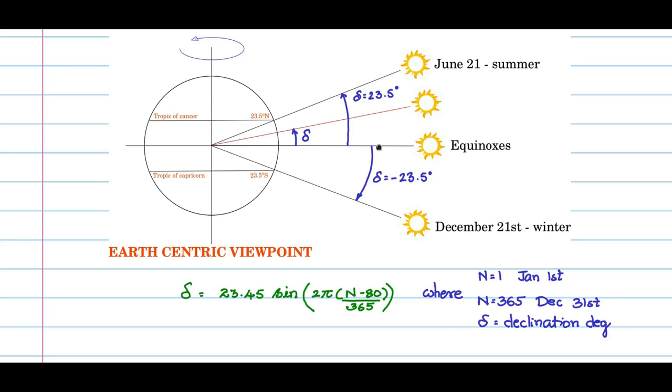As n is increasing, 81, 82, 83, so on, it goes up here and then comes back and returns again on March 21st to this point. So the sine wave is shifted in such a way that at n equal to 80, it is 0 starting at this point, and also at the equinox, the September equinox.